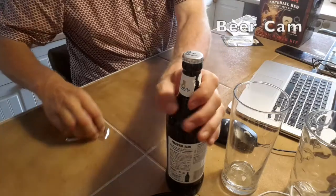Now, we're not going to do anything about the home brewing part. There are other videos online, you can look them up, on how to home brew. We're just here to review the beer at the end of the process. Taste them and see how they taste. Absolutely. So, without further ado, I'll fire up the beer and get it into the glass. Let's do it.